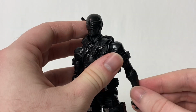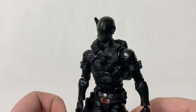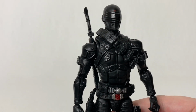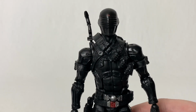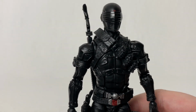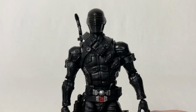I'm very excited as we are waiting for future figures. We have the Commando version coming out with Timber. Excited to have this version and that version and the movie version. Snake Eyes is a popular character. I know some people complain about the overabundance of the Snake Eyes character, but at the same time, this is one of the most recognizable faces in the G.I. Joe brand. Him and Cobra Commander are like neck and neck as far as people will recognize it if they didn't maintain any sort of relationship to G.I. Joe. He's cool. He's the Wolverine effect, he's a badass.